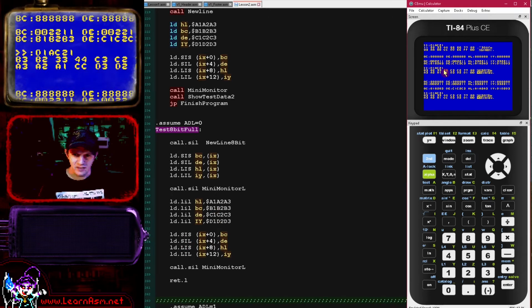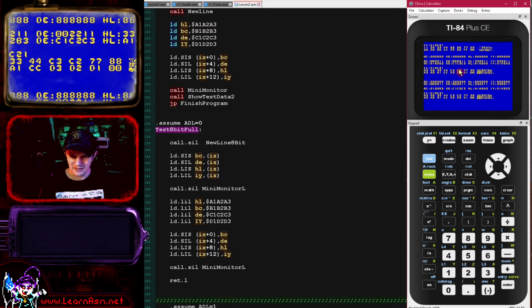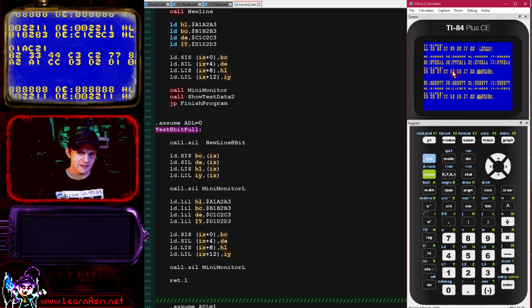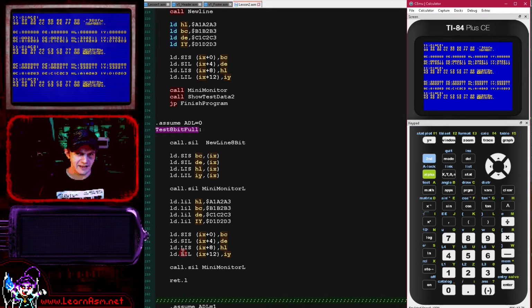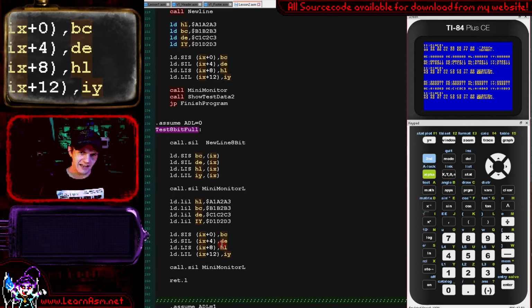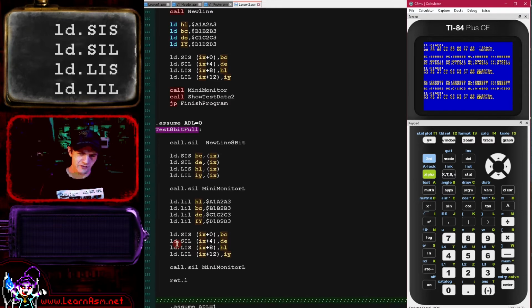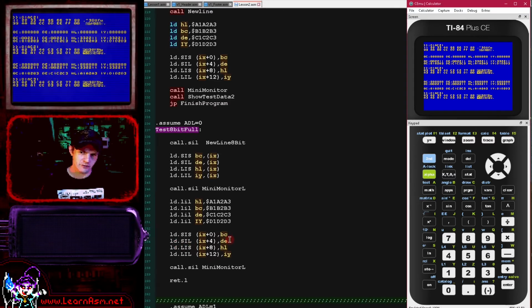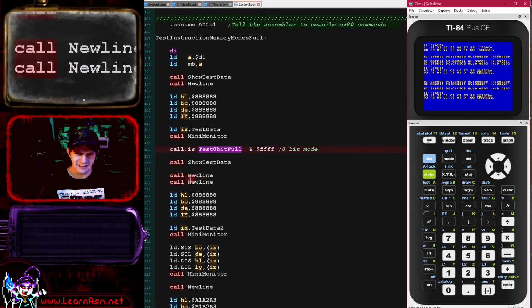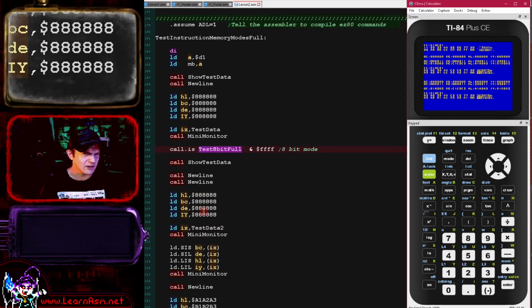You can see here that BC has been written back at 16 bits, DE has been written back at 16 bits, HL has been written back at 24 bits, IY has been written back at 24 bits as well. And the reason for that is, again, it's the processor mode that has overridden things. So basically, these are fairly simple in the sense that when the processor mode is set to short, the result is short, and when the processor mode is set to long, the result is long. Now, what we're doing next, though, is we're switching back to eZ80 mode. We're just going to then try those tests once again and see what the result is this time.